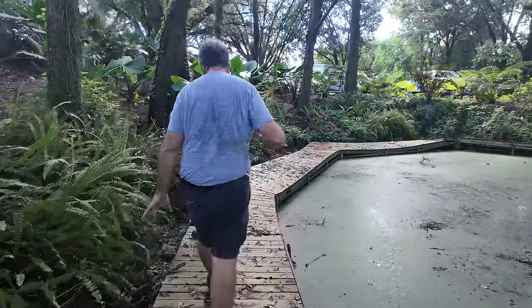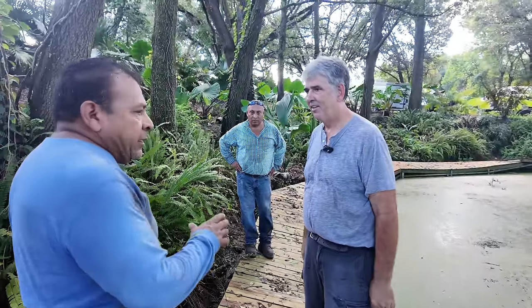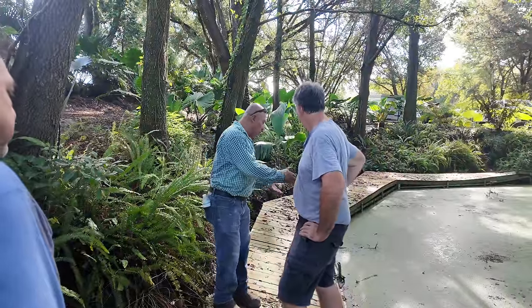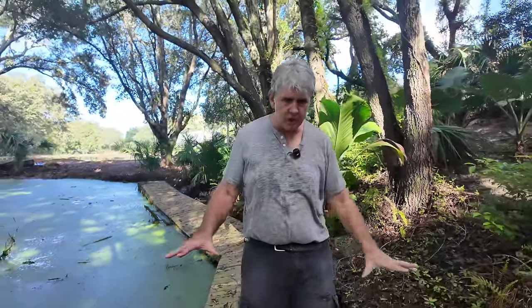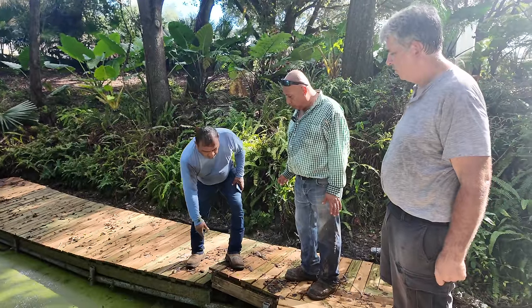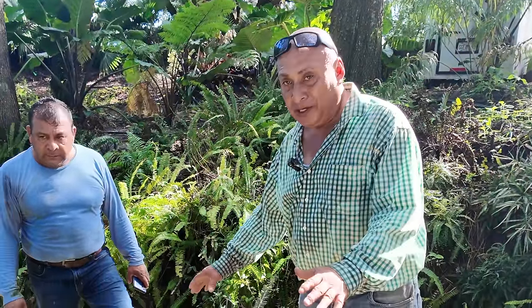So Julio says this is a big problem. The problem here is quite serious because the water removed the soil and the soil is too loose. Julio's recommendation is to put the poles — two by four, different kinds, four by four, maybe bigger ones — and it may be easier to pull it up from the top. We wait until October. I think this is good, this is good, this is good — but this one needs to come down. He said he'll watch out, and if I want, in October he can fix it very nice.